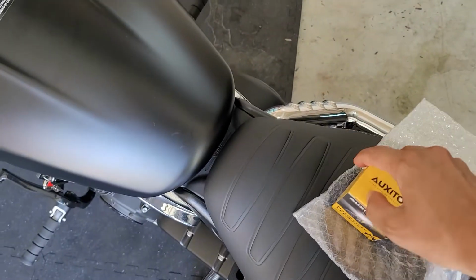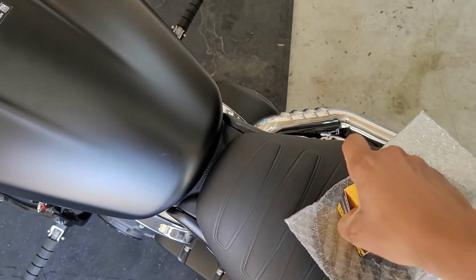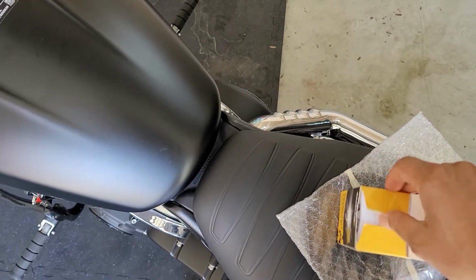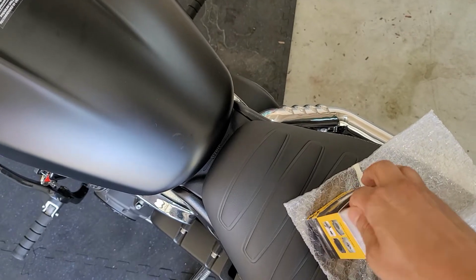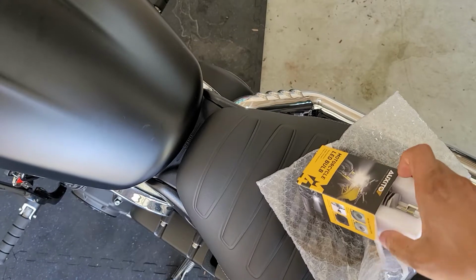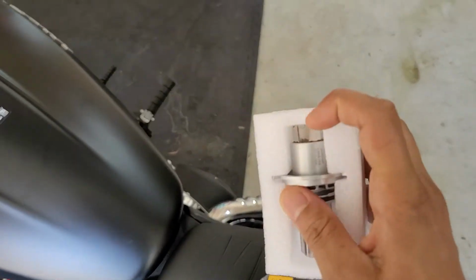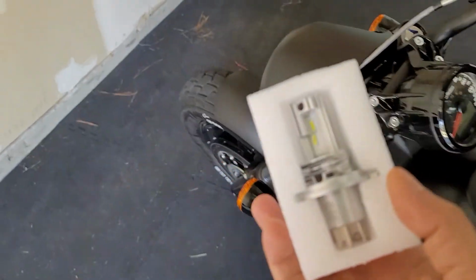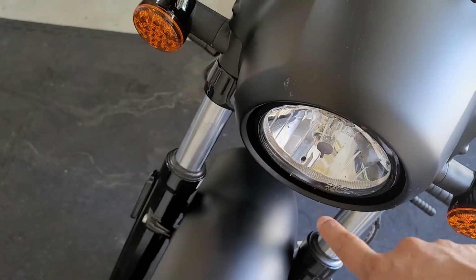As I said, I want to keep the retro look, the classic look on the bobber, so I don't want to change the whole headlight, basically the whole assembly or housing, to an LED light. There is no need for that. I'm just gonna upgrade this bulb right here. This is H4, and that bulb is just gonna make sure I have enough brightness.